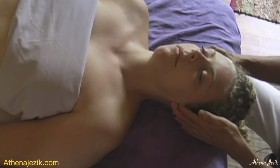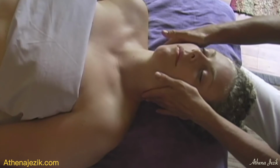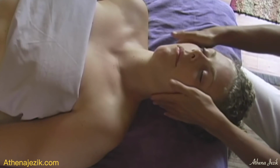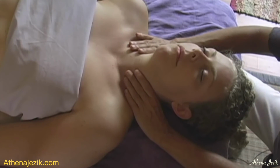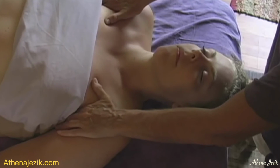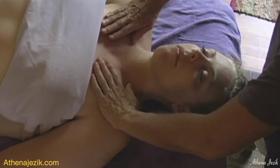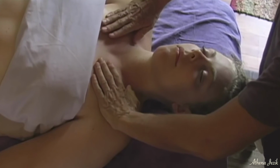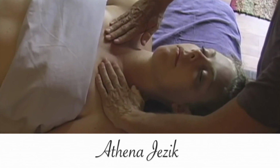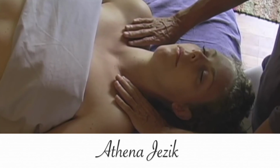draining the ears, rotating back and forth. And back down through here. And then we'll just do a sweep of the head. That into the chest. And back down for the rinsing.